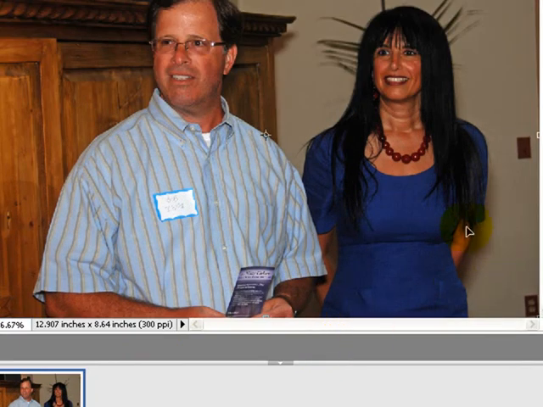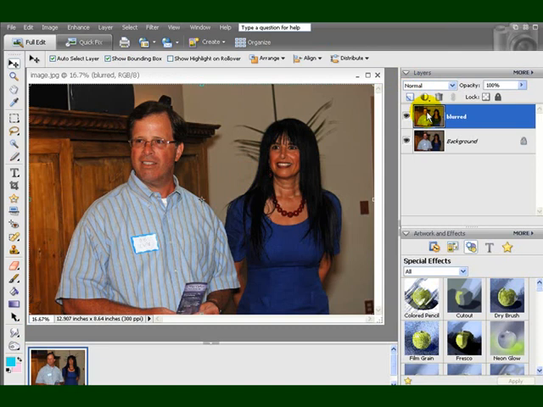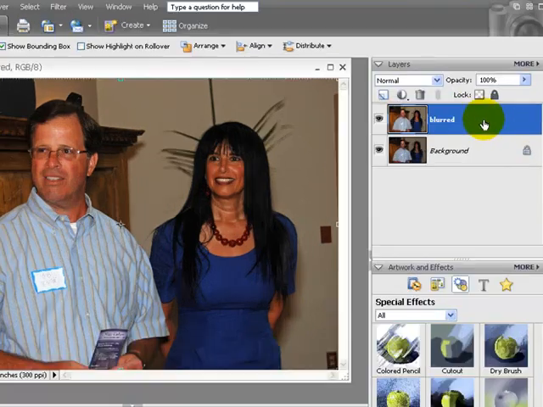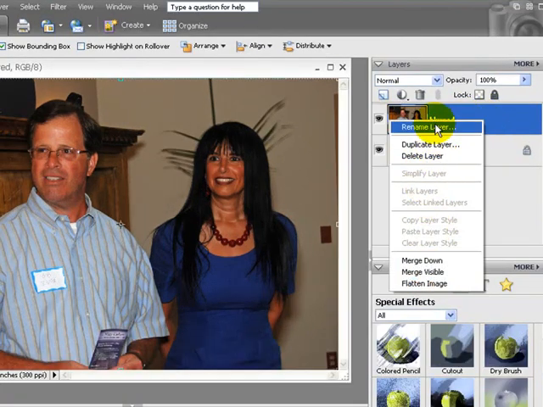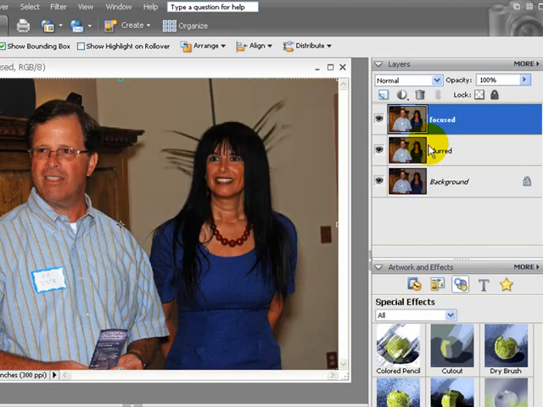Next thing I want to do here, I'm going to be blurring out the background. There's different ways of doing this. I'm going to show you a really easy way. We're going to have two layers on top of each other, one with the blurred area, the other one with the clear area. I'm going to right-click inside here, and I'm going to duplicate this layer too. And we're going to call this focused. Okay. Now, we have the background. We're going to cut the people out of the background. So that means we have to put the blurred section above. We just drag it up.